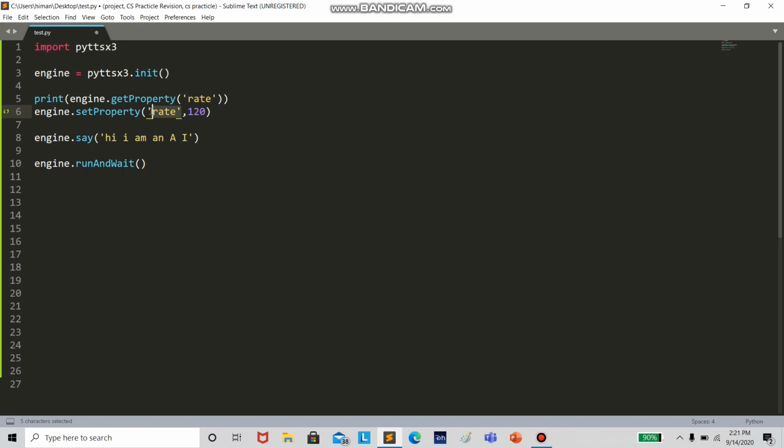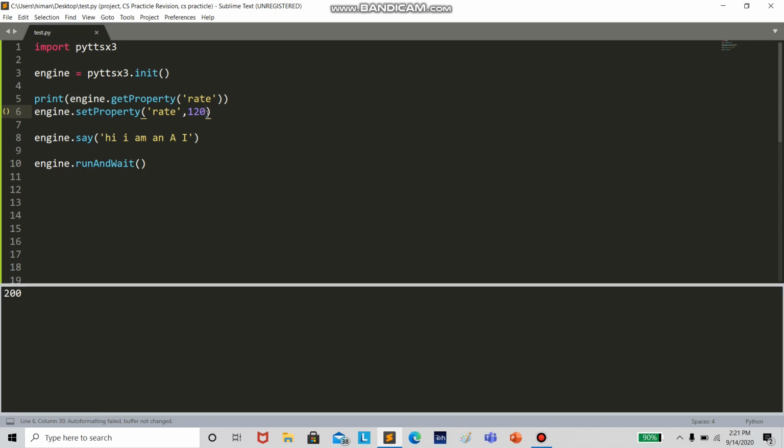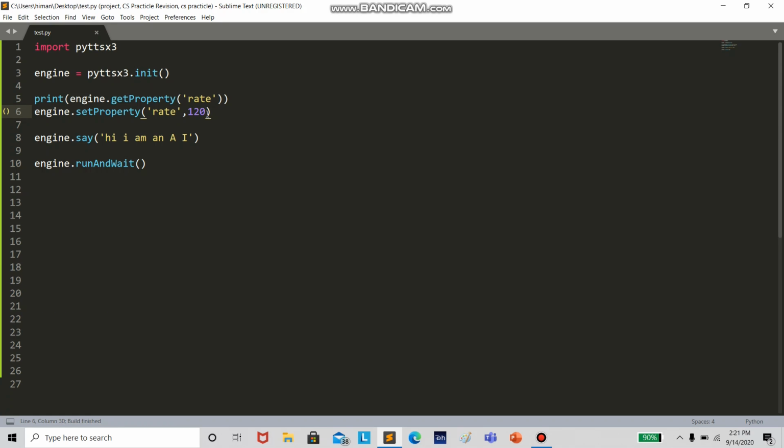In the previous syntax, I wrote voices as I wanted to change the voices. Then comes the value I have to change it to. I think 120 should be a good value. Ctrl+S, Ctrl+B. Hi, I am an AI. You see, it's lowered now. The speed is not so high.